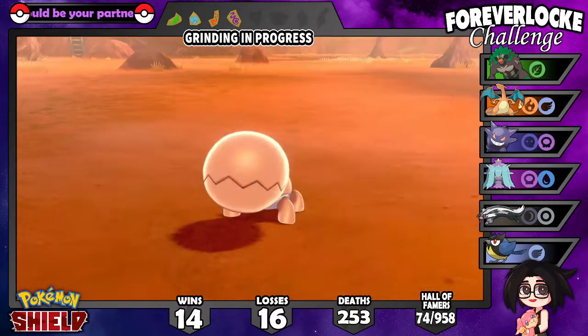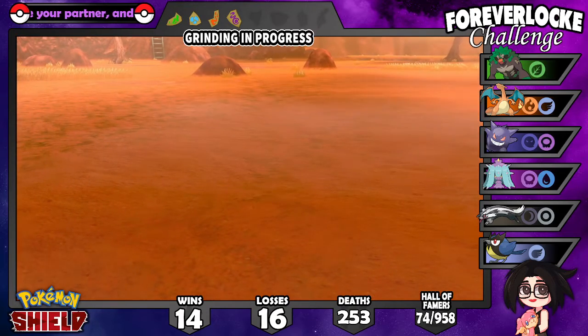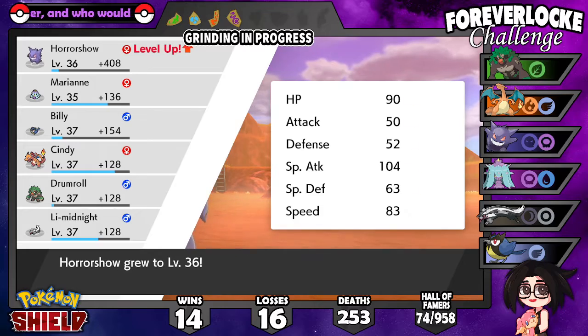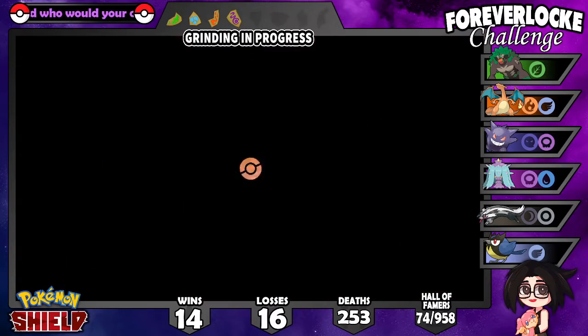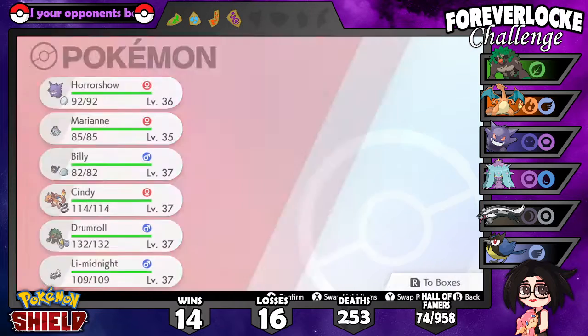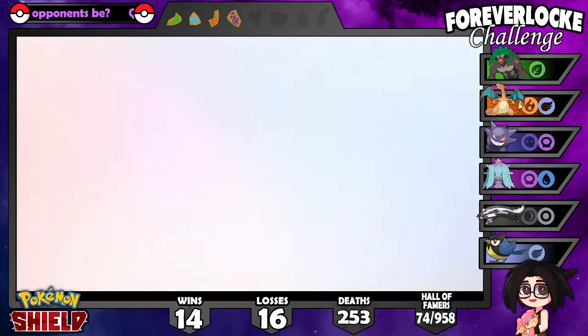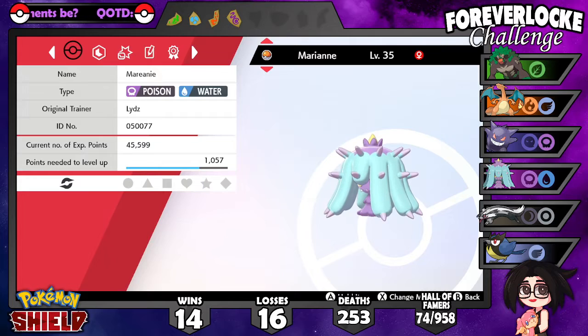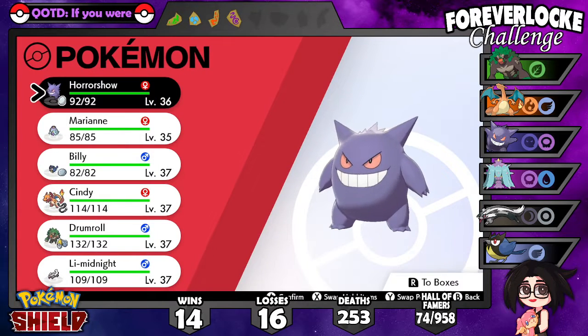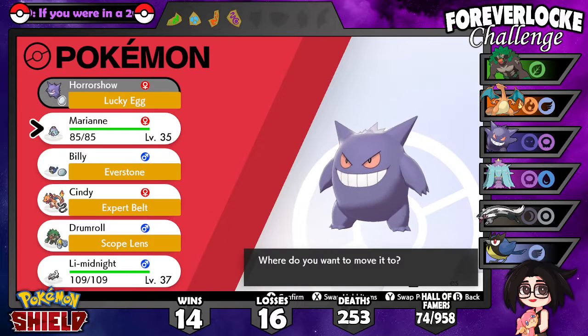Okay, Trapinch goes right down, no problem. All right, there's Horror Show at level 36. Very good. Let's do the other one now. Let's see if we can get Marini up. How close is it after the Exp. Share there? Ooh, really, really dang close. So yeah, let's get Marini up that one level for the redemption, and then we can move right along.